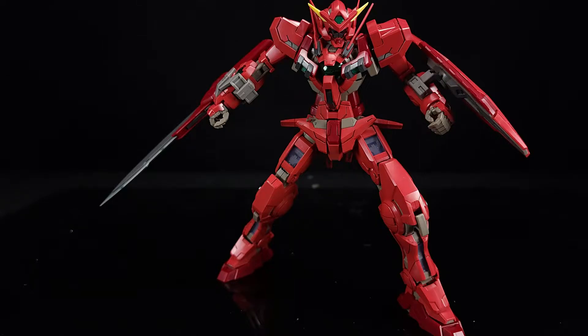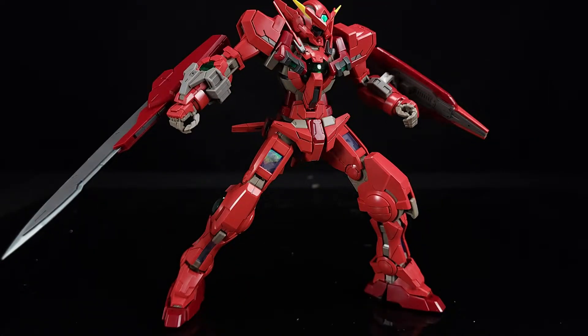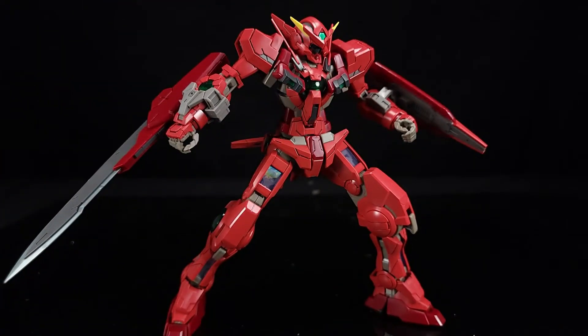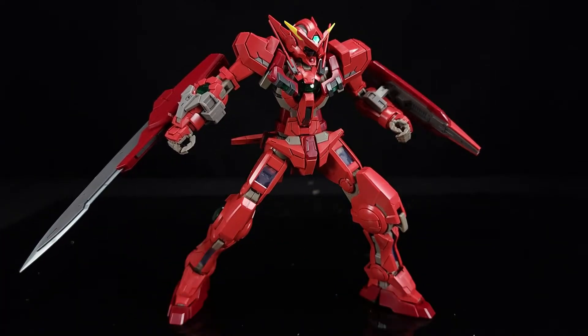All the other stuff just becomes a bit more Exia-like in appearance. Adding that extra green makes a difference, and you could swap out for the visor face or leave it with the actual Gundam face. It just depends on what you personally would like from your Astraea. All right guys, so in conclusion — the Astraea Type F is very very cool, and yes I swapped out for the faceplate to show that final version as well.